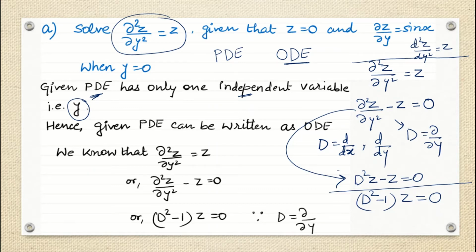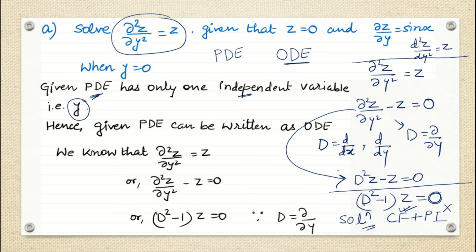What is happening here? We are going to see the solution of the above equation. The solution of any ordinary differential equation is CF plus PI. But in this equation, we don't have to find PI, because the right hand side is just 0. The right hand side has no function, so this is a homogeneous equation. I just have to find the CF of this equation, and then I'll say that I got my answer. So what will be the CF of this given equation?